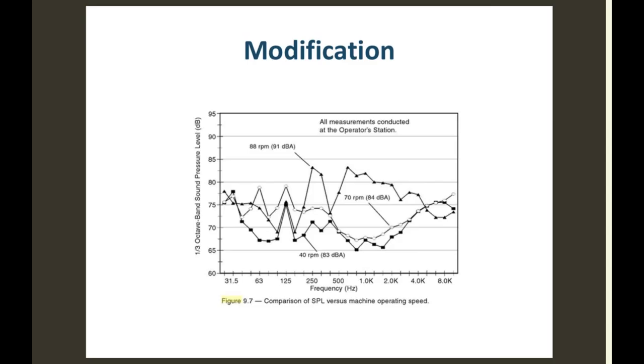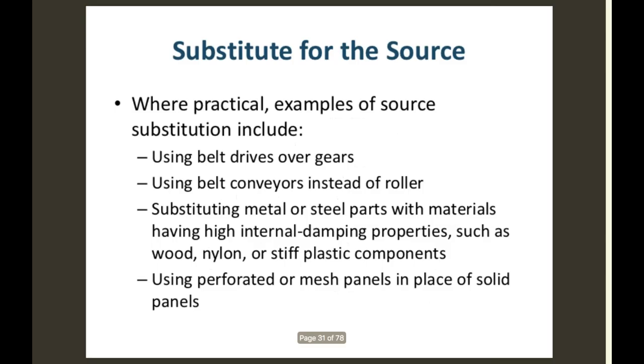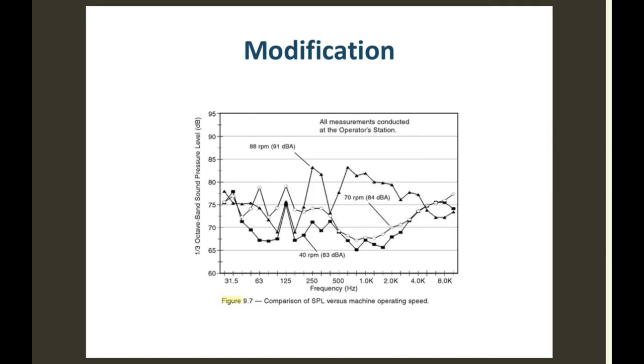Okay. So let's talk about what happens when you are exposed. Let's see what measurement it is. This is a graph that shows the level of noise that's produced by a machine that's operated at different speeds. So there's an engineering solution. If you have a drill that you operate at 3,000 RPM or something like that, it makes an enormous amount of noise. If it'll adequately do the job you need it for at 2,000, or at 1,500 RPM, and produce much less noise, there's a typical engineering control that you might use.